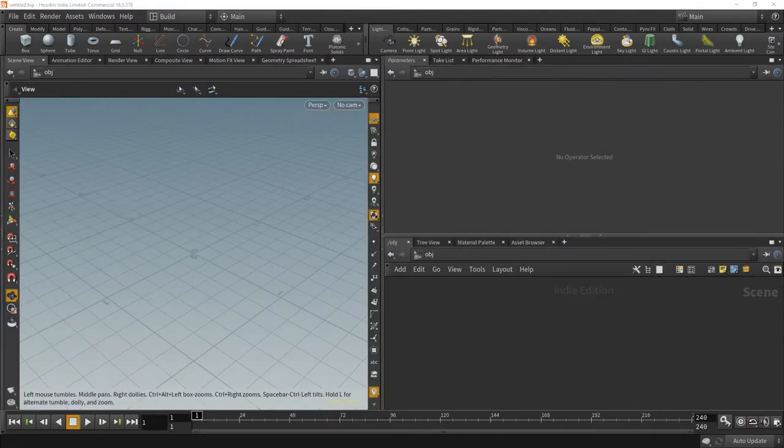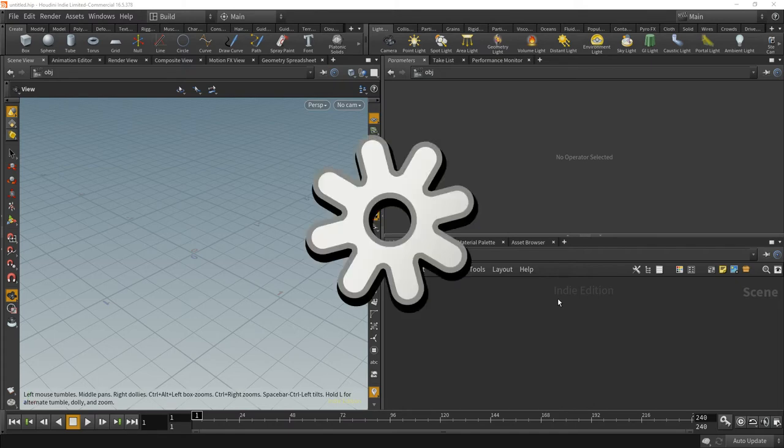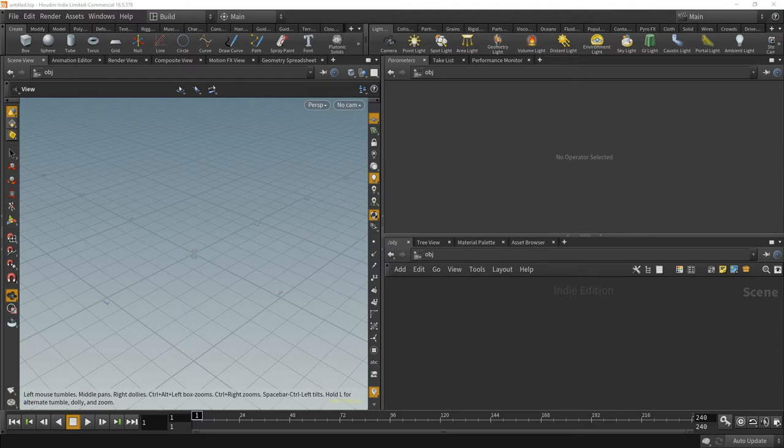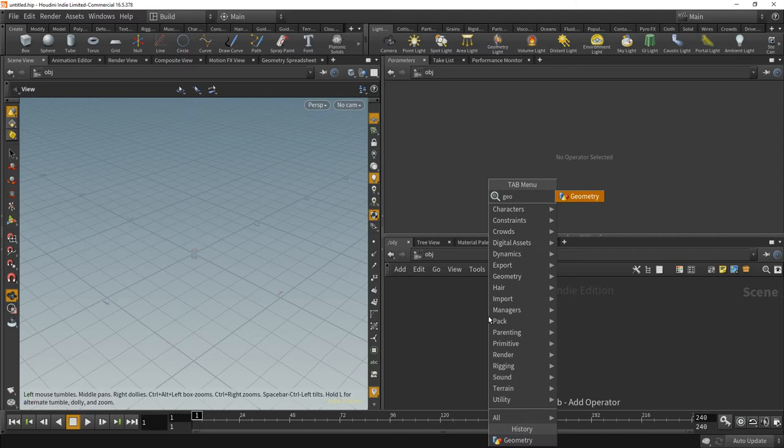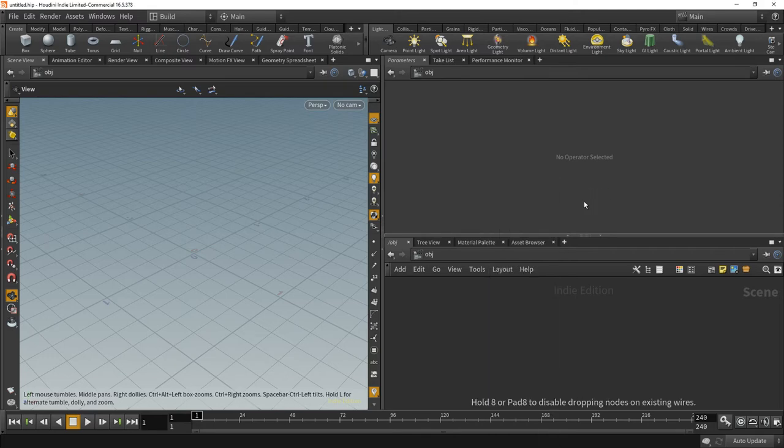So let's move this Houdini away and start from scratch. How to do this? Don't forget, this is what it's about. It's about this icon. Where do you find this icon? When I started learning Houdini, I was really like, how to do this? I want to make a user interface, and so let's make one. Let's start with a geo object.